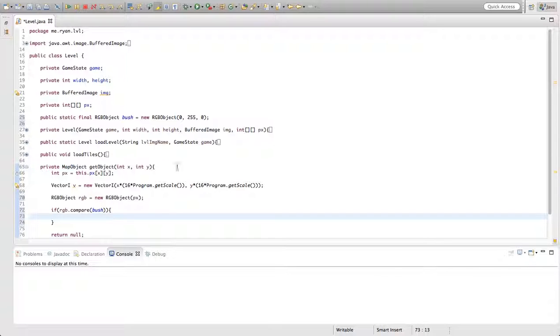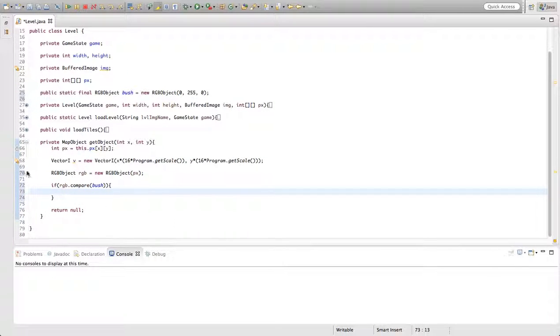We don't really need an else because if nothing, it just returns null. So for this, if RGB.compare push, it's basically saying if the pixel is green, then we're just going to return new bush.